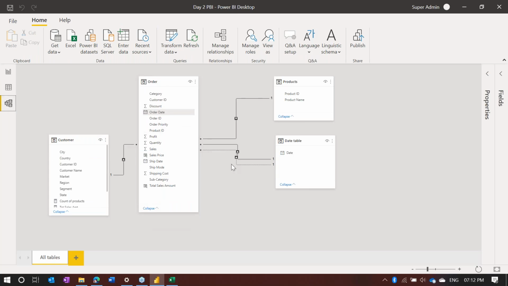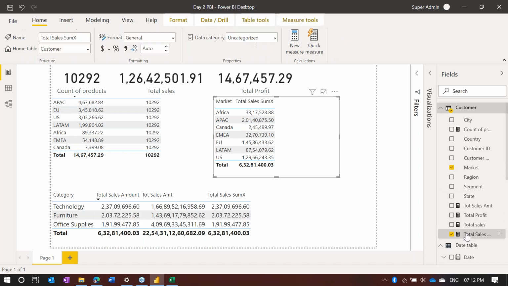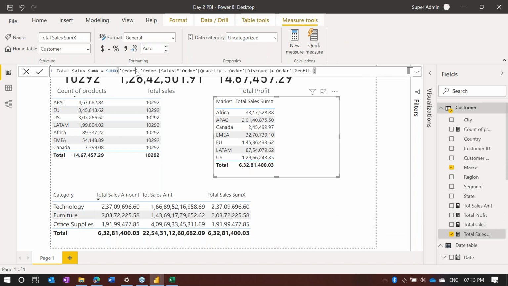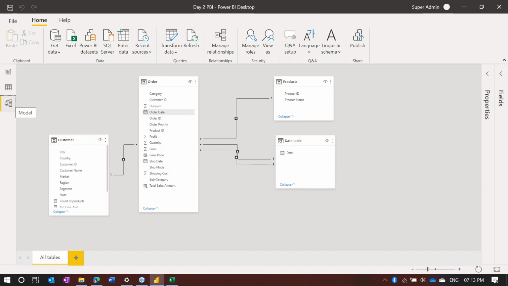Here, when you talk about the formula, that is total sales amount. Let's take a look at the formula. The formula says the table to be used is the orders table. But here, customer table also comes into picture. So now what needs to happen? Understand, friends. The SumX function that you have written should do the calculation on the basis of this filter coming from customer table. So it should respect this filter.